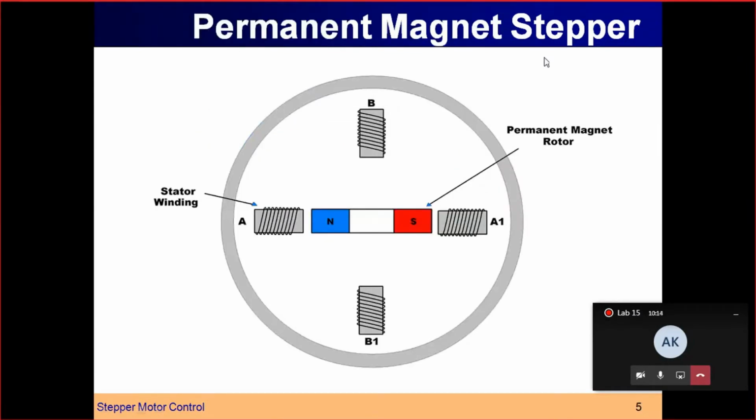This is the normally seen stepper motor, the permanent magnet stepper motor. In the center of the shaft you will have a permanent magnet. How do you rotate it? Let us take that you have 4 coils. If you want to rotate from here to here, you will make this B1 a north pole. So this south pole will get attracted towards it. Then you will make this the north pole, so it moves from here to here. Then you will make this the north pole. That is how the motor rotates by that particular step angle in the case of a permanent magnet stepper motor. Other types of stepper motors exist, but generally you will use only permanent magnet stepper motors.